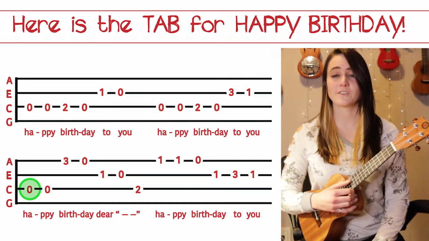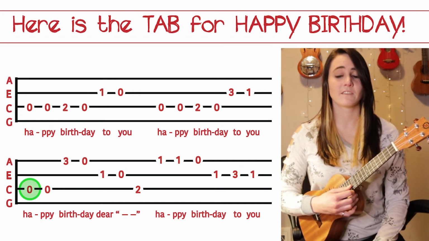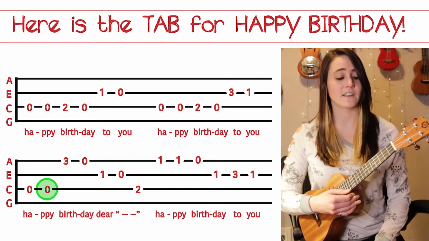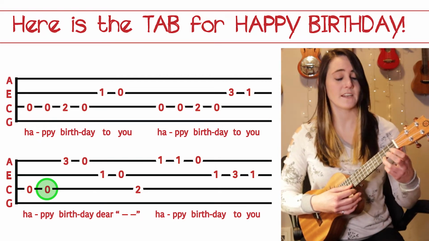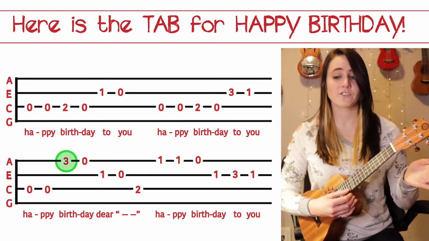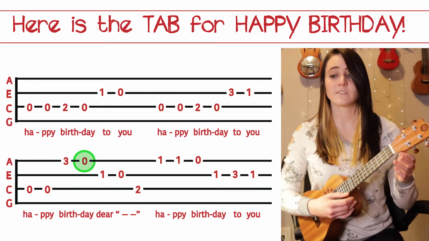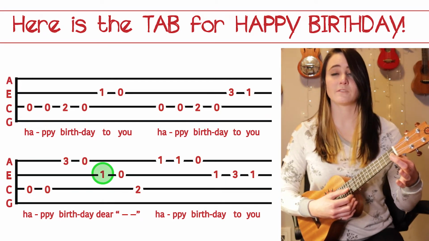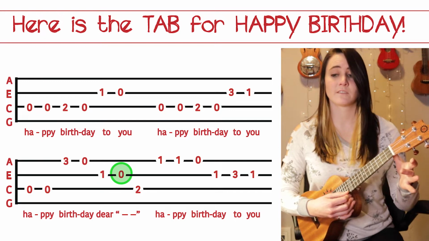Once again, we start with 2 plucks on the open C string. Now we have to jump all the way to the A string and the third fret. Third finger, third fret. And then we lift it off, the open A string. Good. First fret of the E string. Now no frets on the E string.